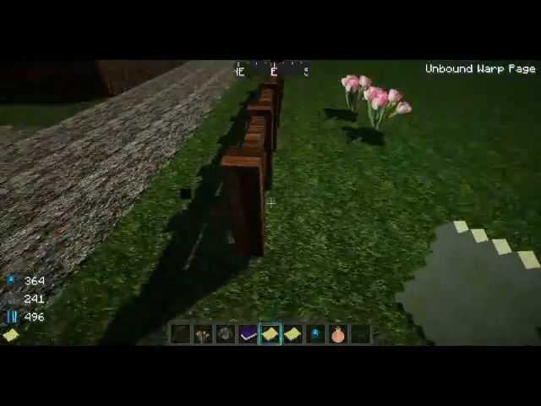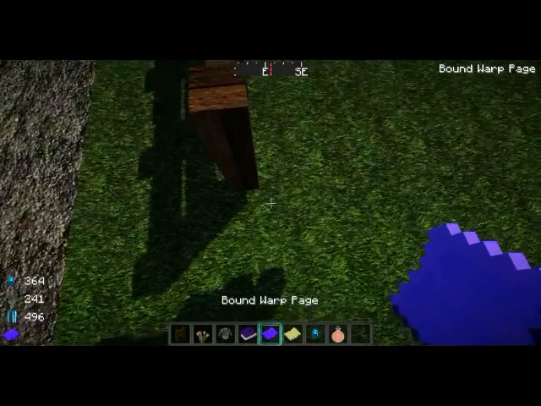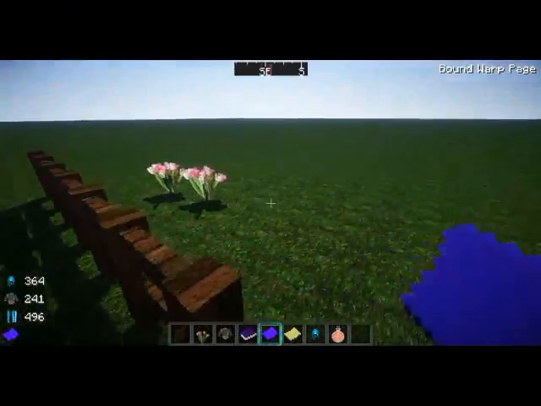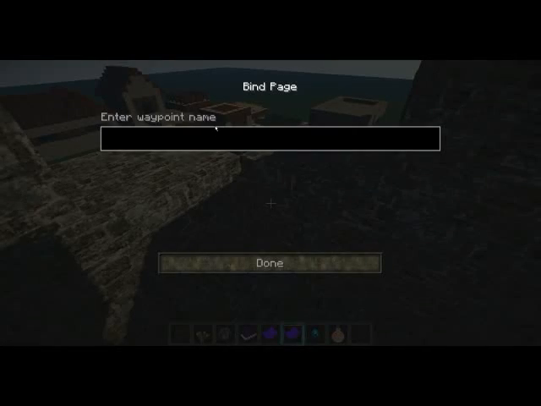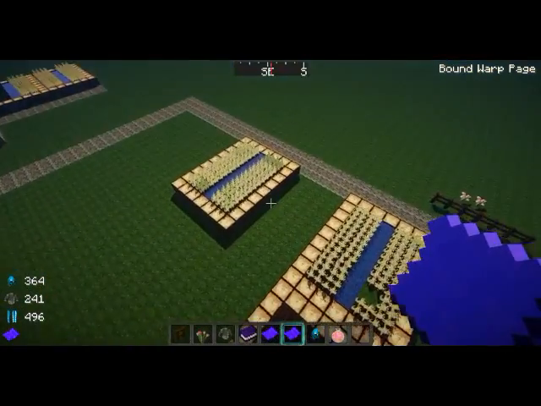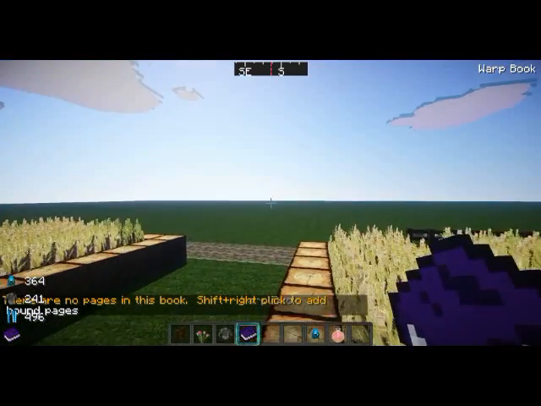Because if I stand, let's say, next to this fence and type in waypoint fence, this is now a bound warp page. Now right clicking this bound warp page doesn't do anything, but if I add it to the book it will. But let's say I go up here now with another unbound page. Okay, I can't, there's obviously a character limit here, but there we go. So I now have 2 bound warp pages. Shift right click to add the pages, and now they're in the book.